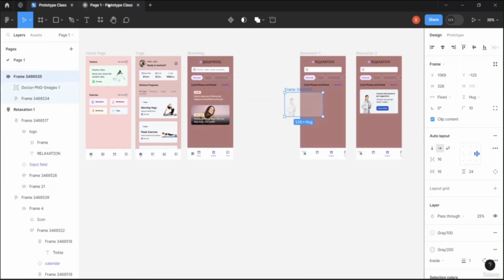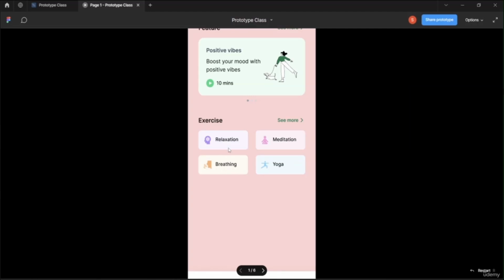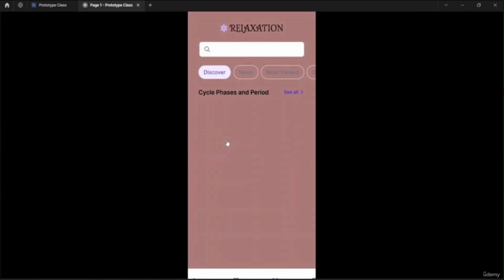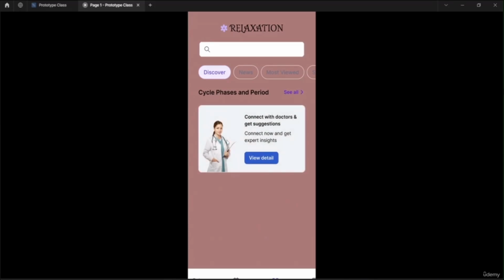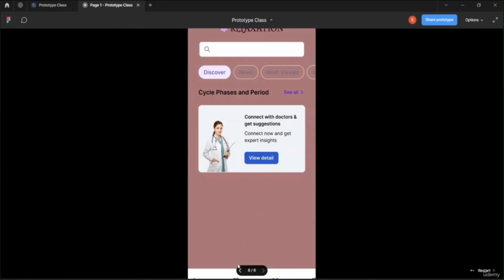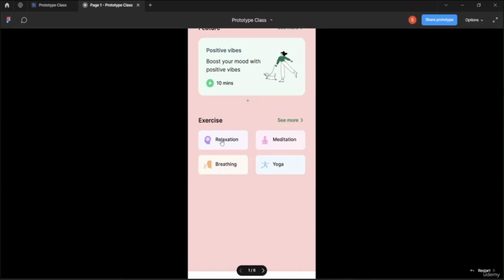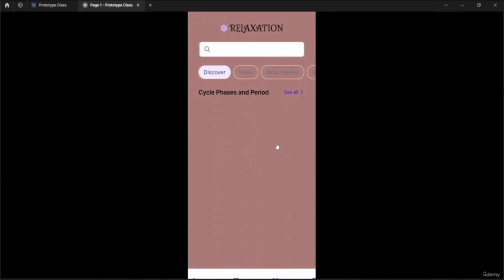Now if I try to get the preview of this one, let's go back here. If I click on this, you can see this appears, but again I need to tap on this just to get a view. Here I have already changed the opacity, and if I want to do more, let me do 50%. Now let's see the preview from here. I'll click on this, and this is how it will appear.